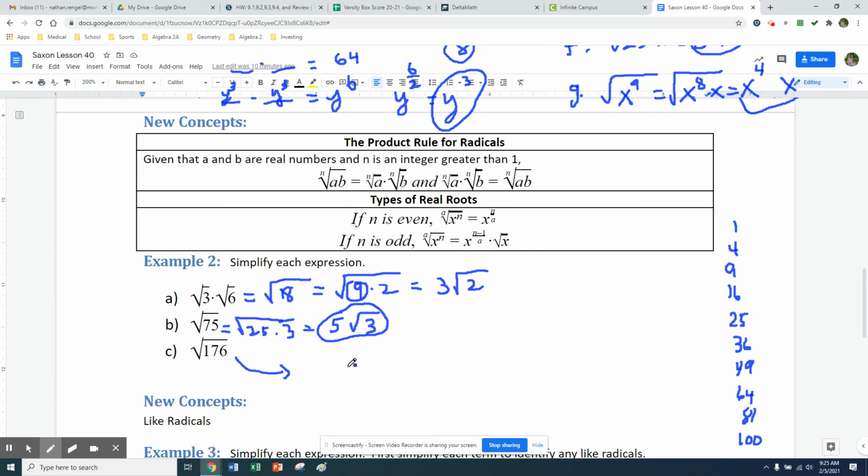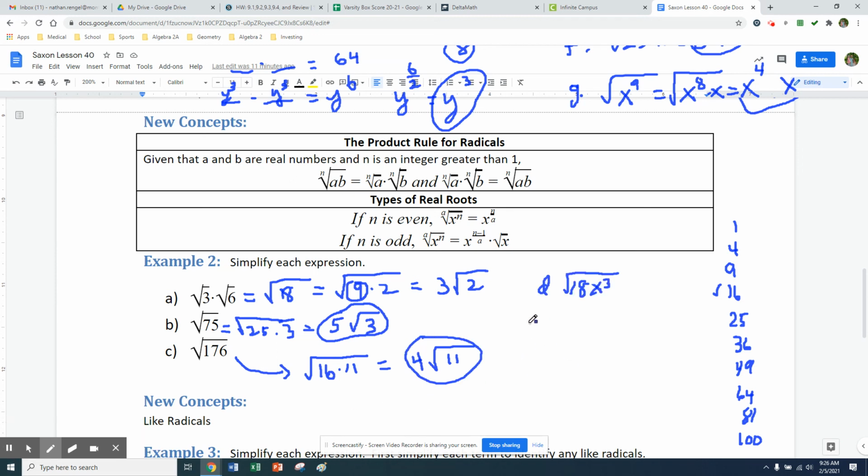And then lastly, square root of 176. Since it's a little bit bigger number, you may want to take out your calculator, but I'm going to try 16 to see if it's divisible by 16. And it is. It's going to be the result of 16 times 11. So you can take out your calculator and start with higher perfect squares, like maybe start with 36 and see, is 36 divisible into there? 64 possibly is divisible into there, but I found that 16 was divisible into there. So when I take the square root of 16, that represents 4, and then I'm left with 11 underneath my radical. So 4 roots of 11 would be my result.